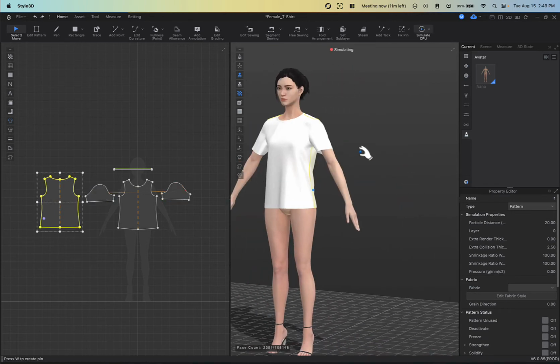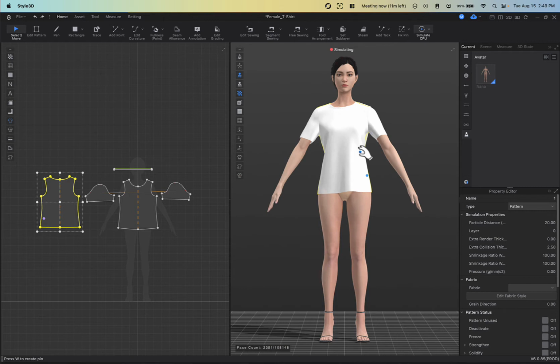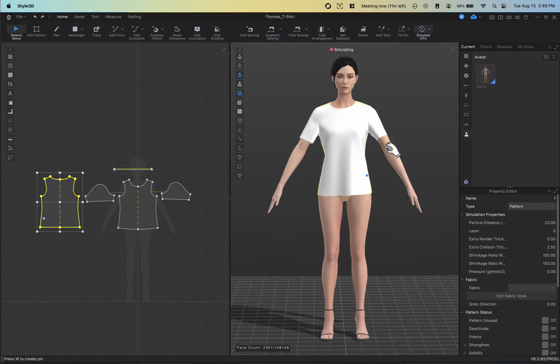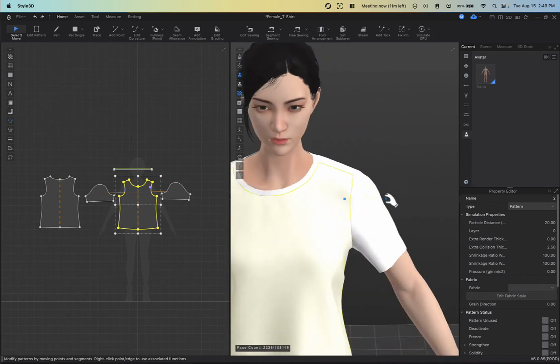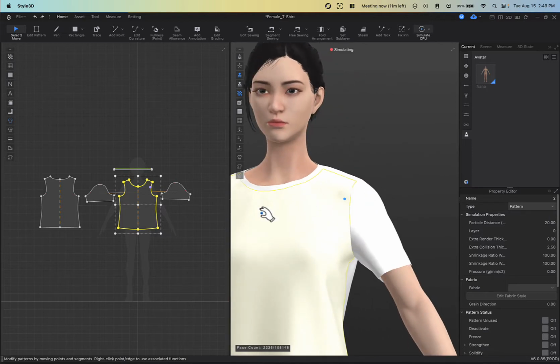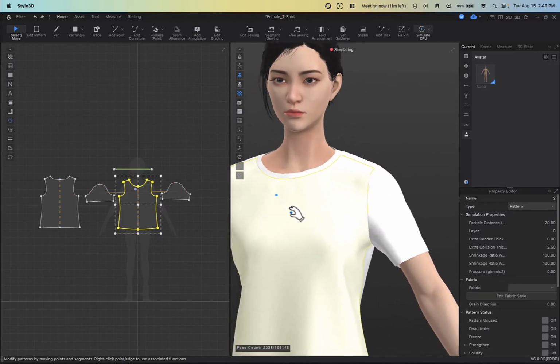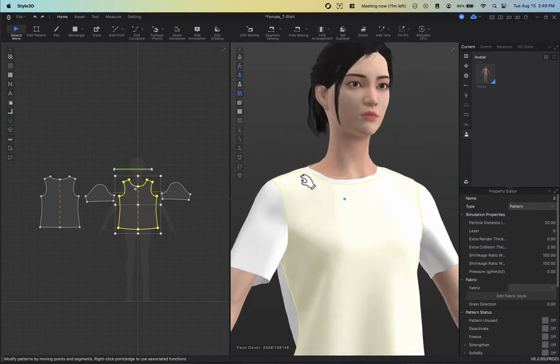If I ever get off center, or if I want to bring my avatar back to the default position, I can just hit 2 and the screen will center back on the avatar. I can also click somewhere and you can see that little blue dot. I can also type while that blue dot is on the garment. I can tap F. It'll actually center the camera on that location on the garment. So I can click here and hit F and it'll reposition the camera, and now it's centered on that.